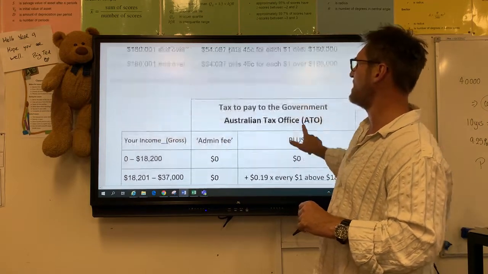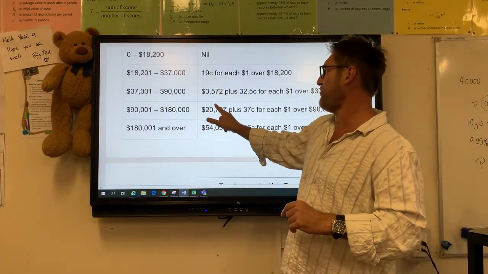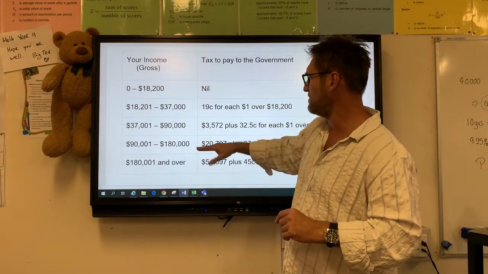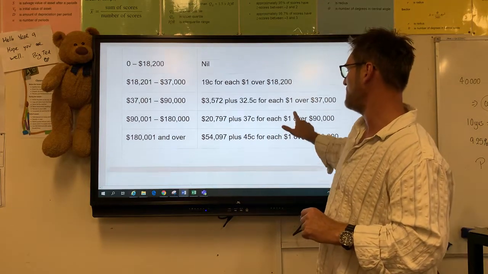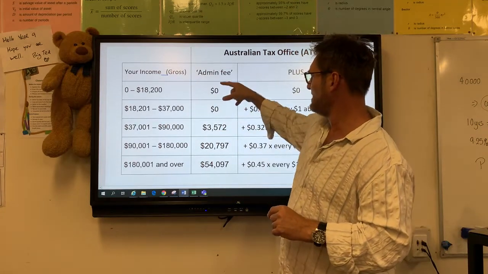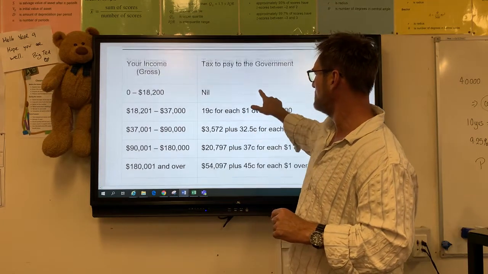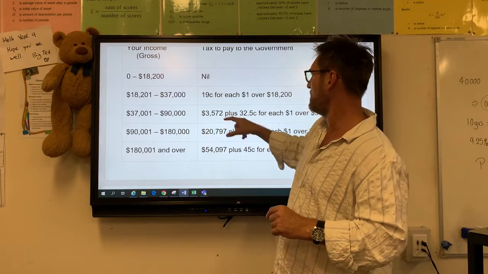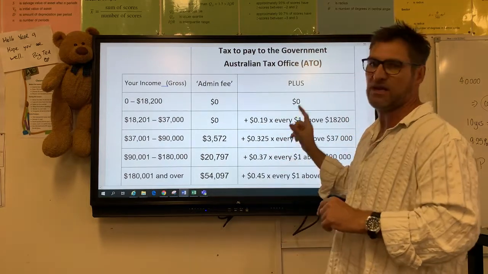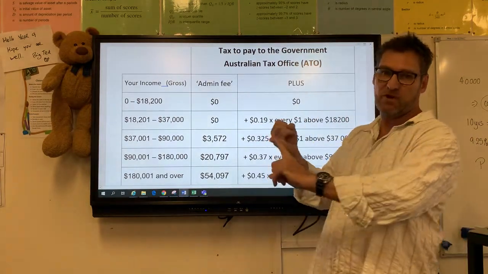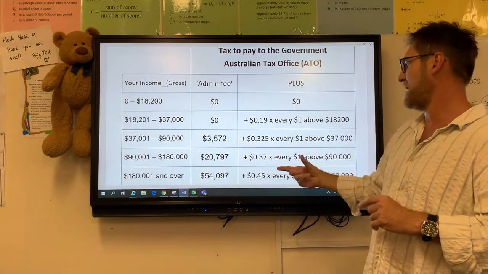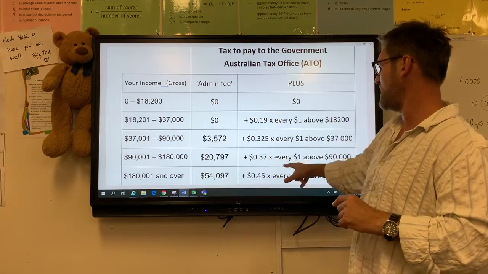All right, now if we change that table slightly, consider this is a fee, like an admin fee for our speeding example. This is the fee for the region you're in, and this is how much extra you pay. I've just changed the table slightly to say, well, there's the fee. You pay 0 in those two brackets. That's what that says here. There's no fee there. But then you have to pay when you go above a certain limit, like for our speeding example, if you go above by 60, you have to pay money. These ones are the limit when you start paying more money. So here's our admin fee, and this is how much extra you have to pay.